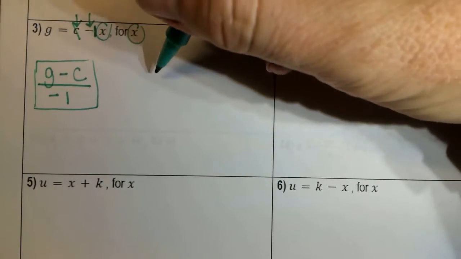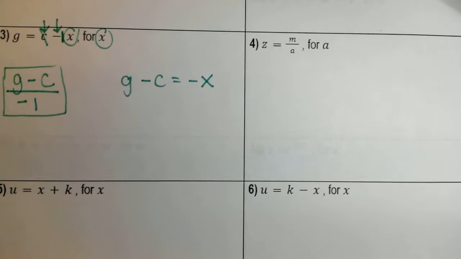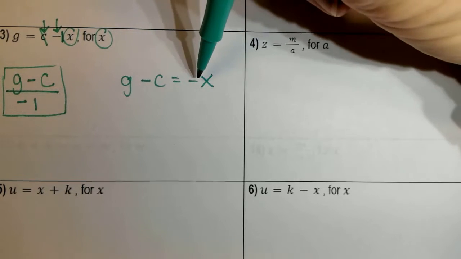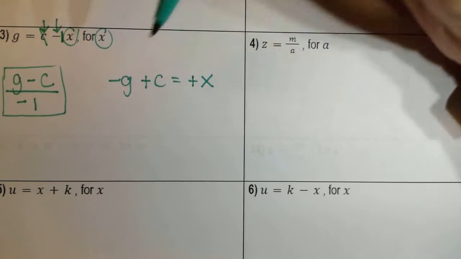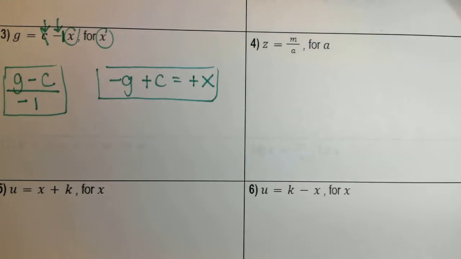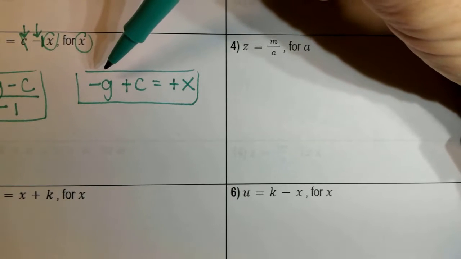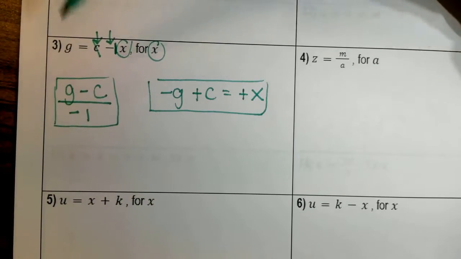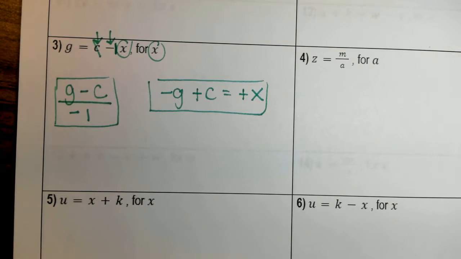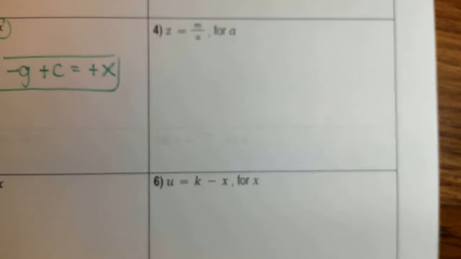The other way is, let's say I went ahead and just wrote out g minus c equals -x. Anytime you're left with a negative letter, to make it positive or get rid of the negative, all I have to do really is just change all my signs to the opposite. So this would be the exact same thing. g minus c over -1 is the same thing as -g plus c. Notice between these two, my g is opposite, my c is opposite. Same thing. Either one's fine. And that was 3. So let's do 4.